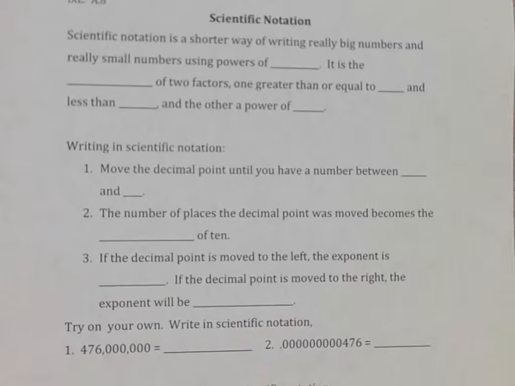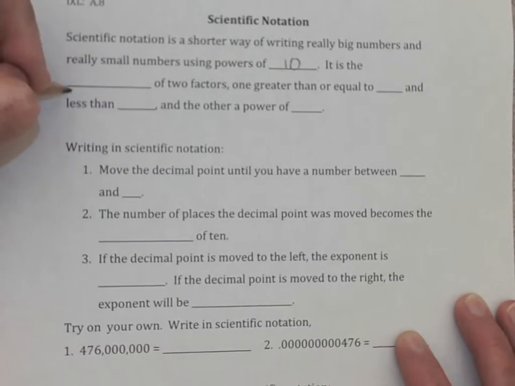On scientific notation. Scientific notation is like an abbreviation for numbers. It's something you use when you have really big numbers and really small numbers, so you don't have to write a whole bunch of zeros after it or before it if it's a really small number. So the way it is done is that it is used by using powers of 10.